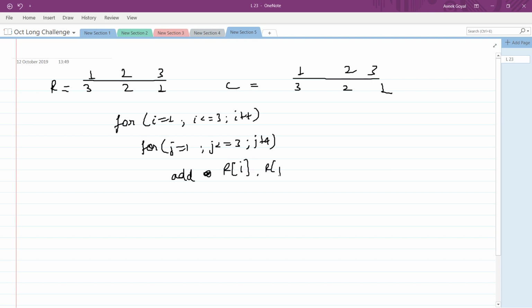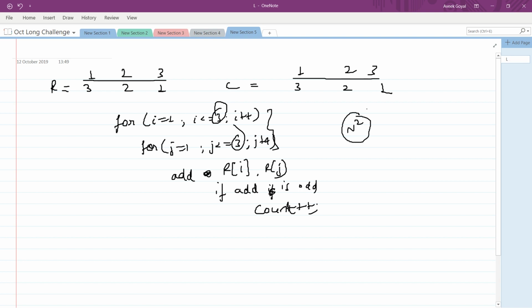If this addition, if the sum is odd, count plus plus. So this is a simple code, but it is using two nested loops. If instead of 3 we have n, it will become n into n, that is nothing but n square. Okay, so we have to reduce this.